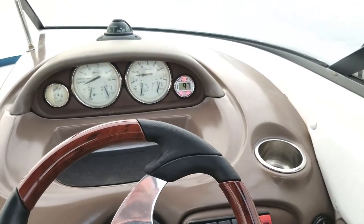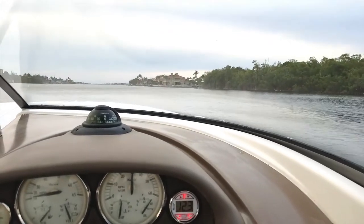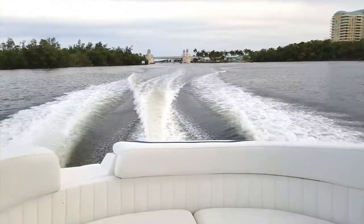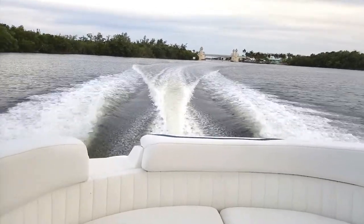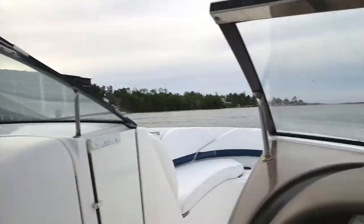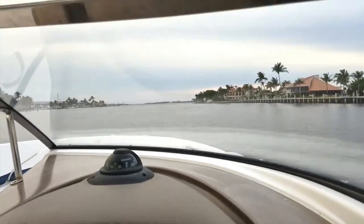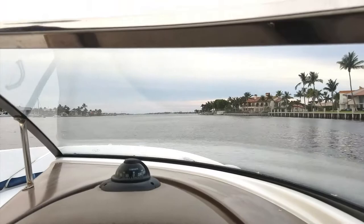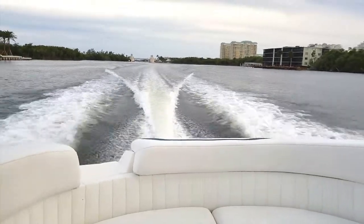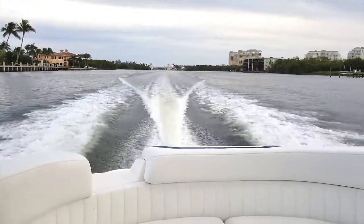We shot the footage for this sea trial and video tour in the late afternoon here in sunny South Florida — one of the best times to bring your friends and family on the water. Heading towards dusk, you can imagine heading to your favorite restaurant or sandbar for a cocktail. Let's talk performance on the Regal 2400. Cruise speeds are between 25 and 30 miles per hour at around 3,000 RPM or just over, depending on how hard you want to cruise. Wide open, we were able to attain 4,600 RPM trimmed out, which got us right around 44 miles per hour — really moving with the 5.0 GXI on a 26-foot boat. With the Volvo dual prop system and counter-rotating three-blade stainless propellers, it makes the best use of the power package to get this boat up out of the water.